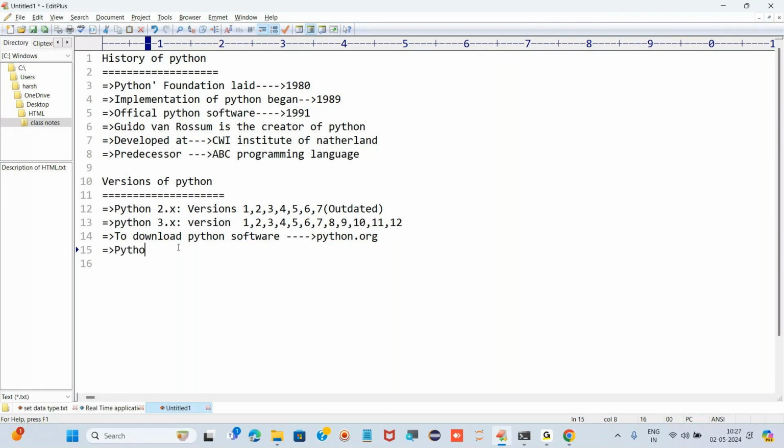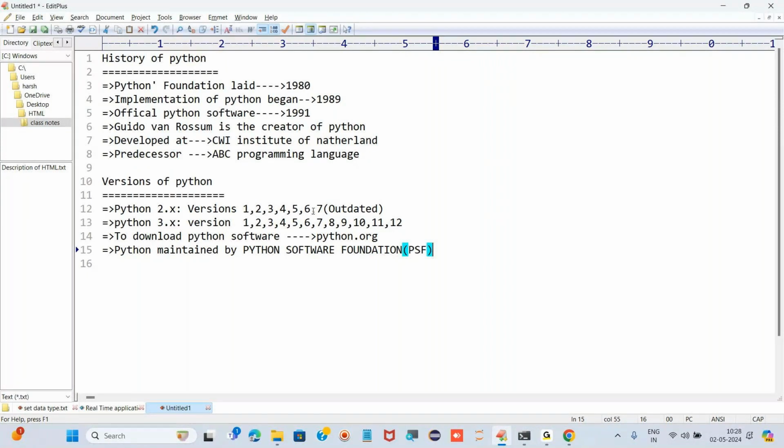Python is maintained by the Python Software Foundation, PSF. Okay, we can also call it PSF. Got it? These are the things we have in versions.